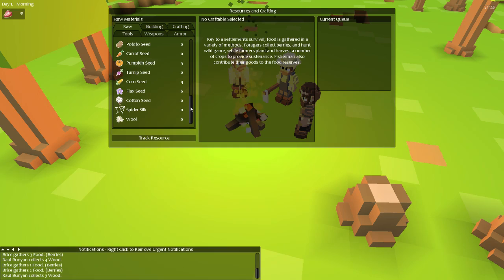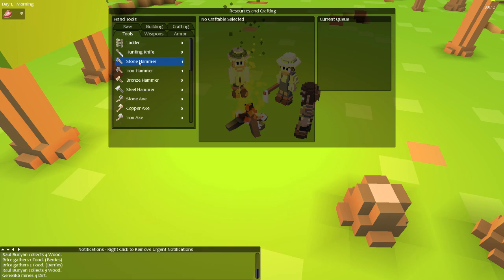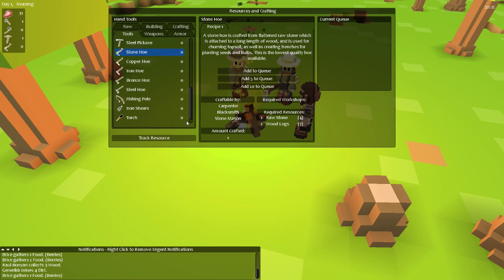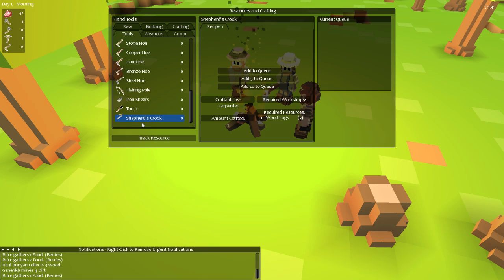Here's our tools. Stone hammers. Stone axe. Stone pickaxe. Stone hoe. And that should do it. See, now we have iron shears, which are used for tailoring. We have a torch. I have no idea what torches are for. And a shepherd's crook, which is used for herding, which we'll get to when we get some more people. Okay, so let's get started.